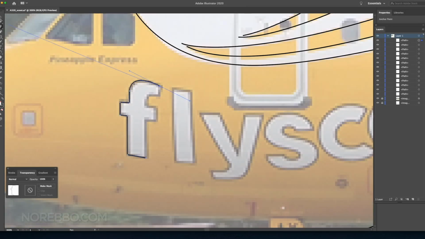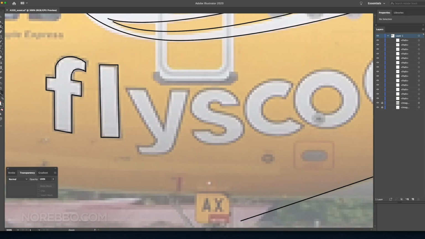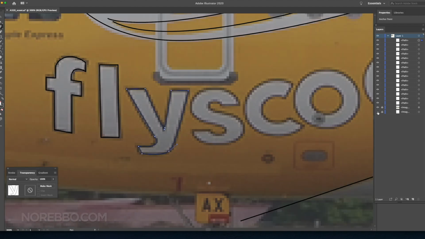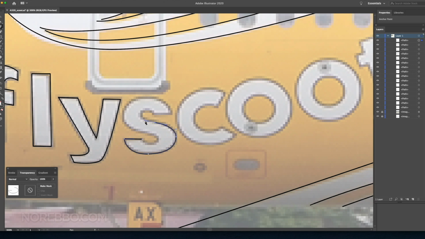Now, this is where it gets really difficult. I was originally planning to somehow find the Scoot font and then trace it along a path here in Adobe Illustrator. I knew it was going to be difficult, but the problem was I couldn't find the exact Scoot font. I think it's probably a custom font, which isn't surprising, which is something that most airlines do. And I realized that the fastest and best way for me to do this was to trace it.